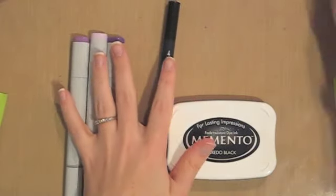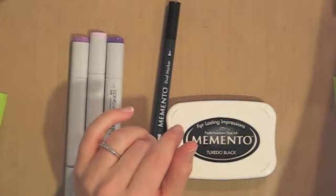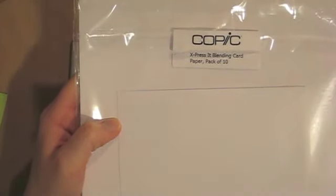And then as far as paper is concerned, I've tried a bunch, and my favorites are the Neenah Solar White, which I'll link to below, and my absolute favorite would be the Copic Express Set blending paper. I mean, this paper was really designed to work with Copics, and so you're going to get some really phenomenal results, even if you're a beginner with the markers.